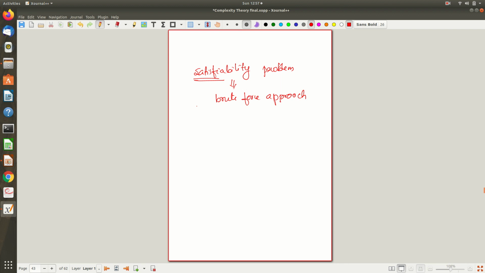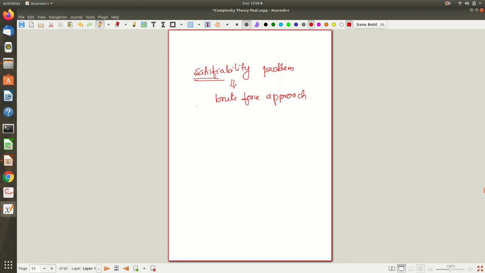The trivial approach says, say a1, a2, a3: a1 equal to true, a2 equal to true, a3 equal to true. That is one assignment. Then true, true, false, then true, false, true. Like that you can have 8 assignments possible, right? In the truth table 8 entries will be there, and you have to check everything. If at some point you get a satisfying truth assignment, you can stop. But in the worst case, suppose out of those 8, the first 7 evaluate to false and the 8th one gives you true. So the worst case running time is 8 possibilities checked when there are 3 variables.